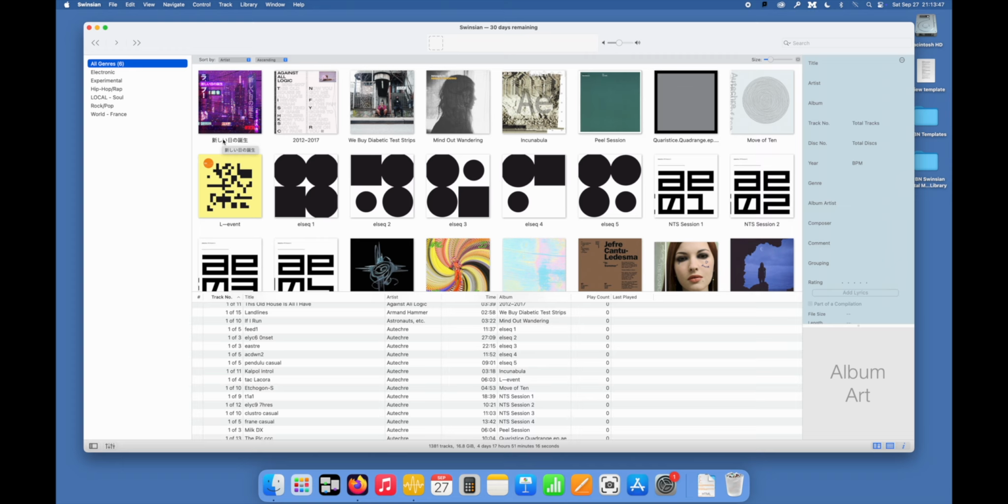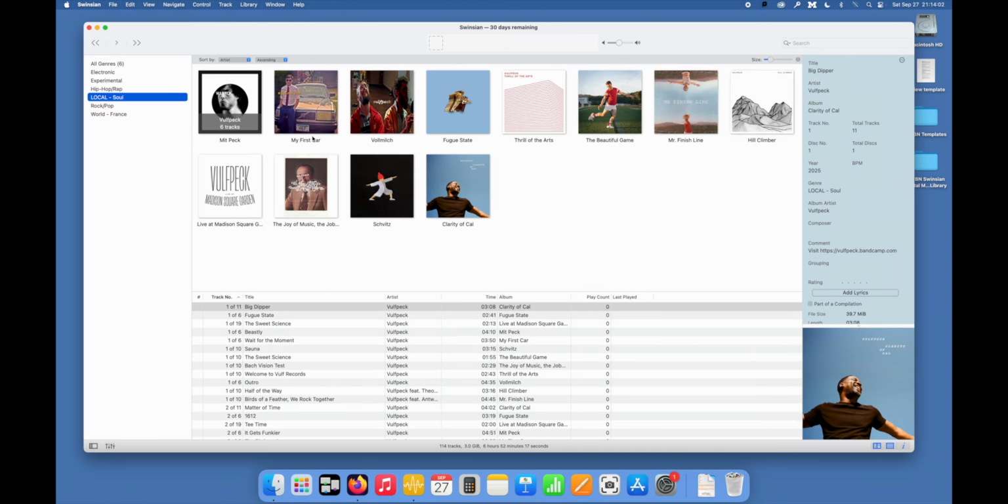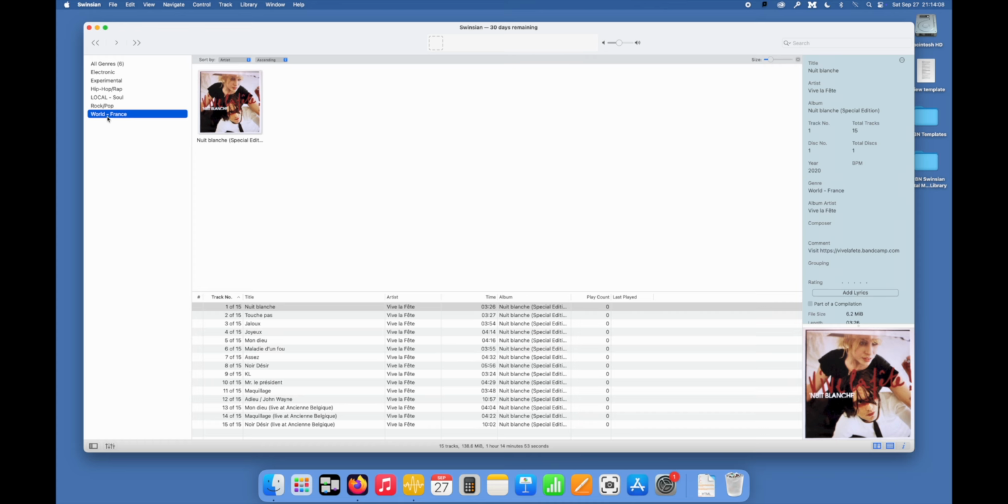But in my efforts to make this similar to the physical library, what I've also done is I've put a toolbar here at the left of your screen that will show you all of the genres of albums that we have. So we have electronic, experimental, hip hop. Local music is sorted differently, beginning with local, and then the genre after it, rock, and then world with its corresponding micro tag as well.